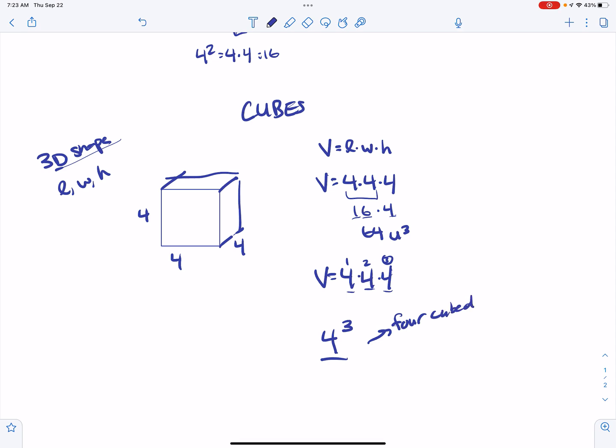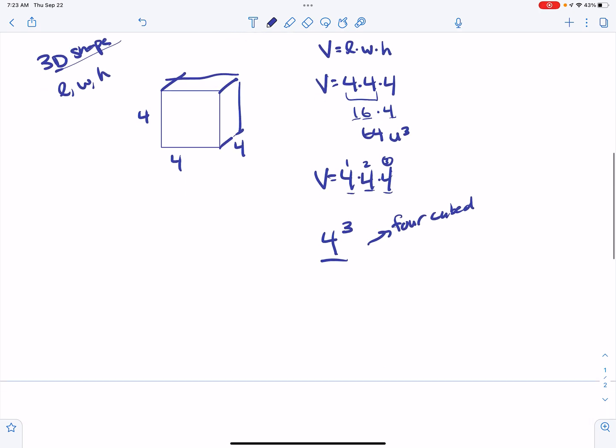Now, squares and cubes are really the only ones that have their own special terms. If we were to branch this down even further and say we were doing like 4 times 4 times 4 times 4, your base would be 4, and then the number of times that we are doing this is 4 times. So we would read this as 4 to the power of 4.